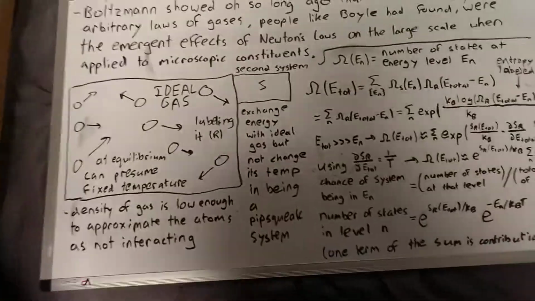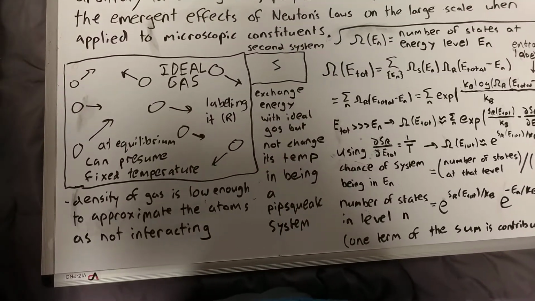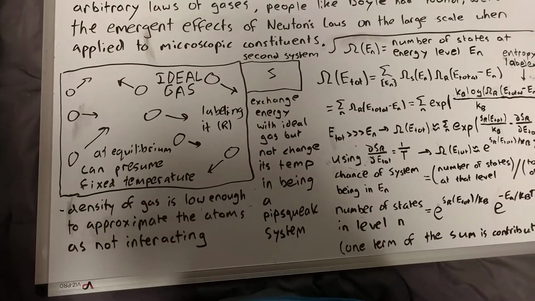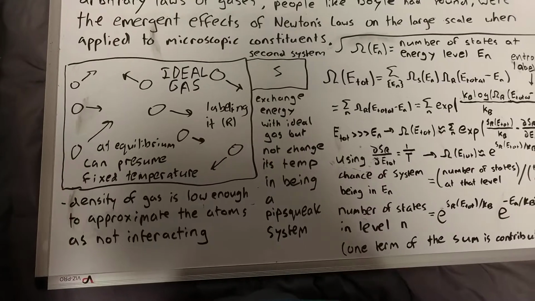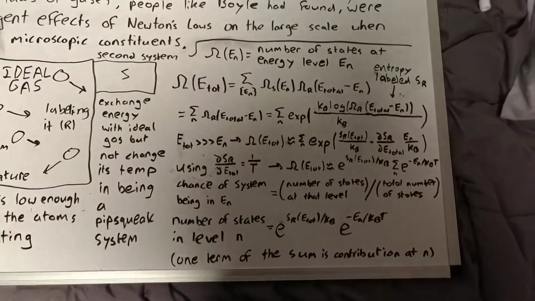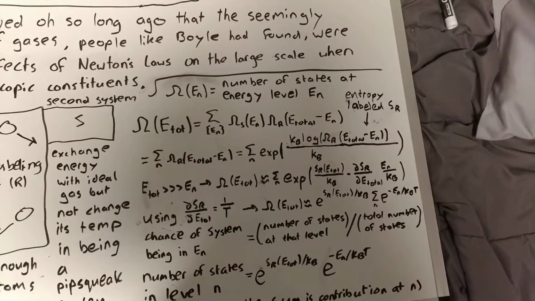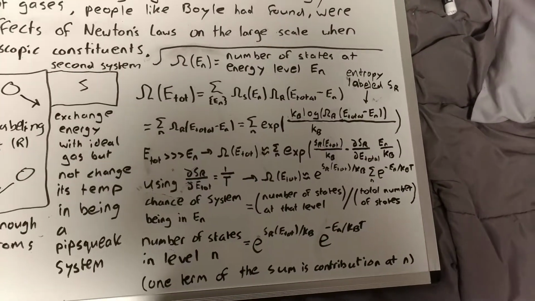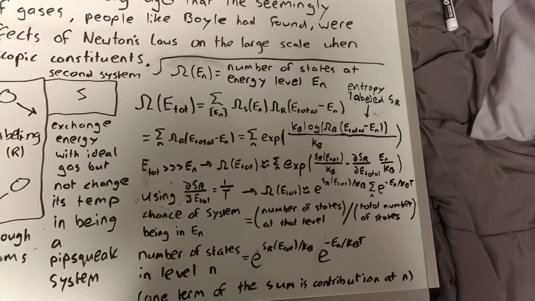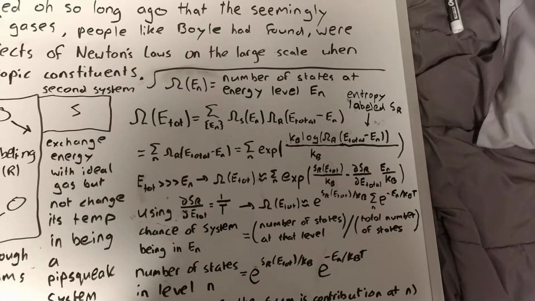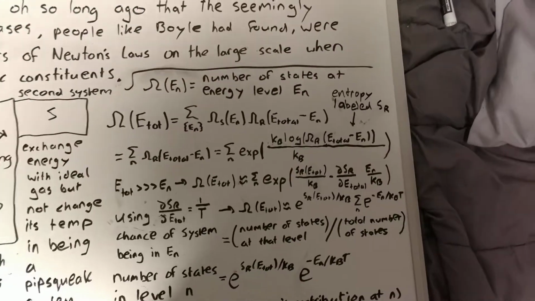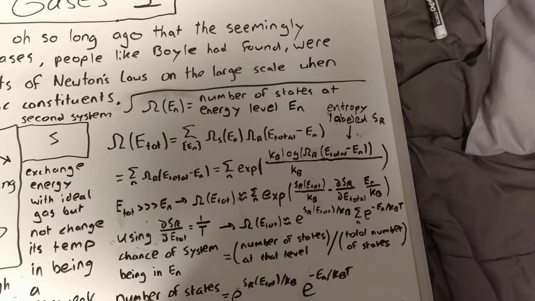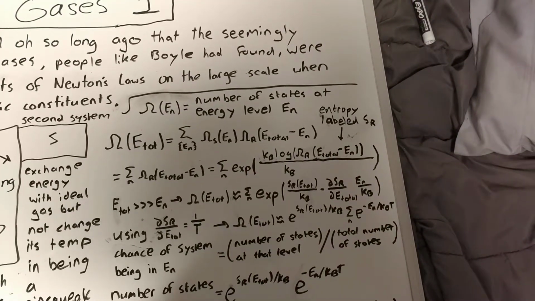So the important thing to consider with this system is the state of a system, which is defined to be its ultimate description, a description of its properties at an instant in time. A way to quantify that is the number of states at a particular energy level. And so we can formally work from there. The number of states at the total energy is just the sum over the energy levels of the products of the number of states of the two systems S and R at the specified energy levels in the parentheses. The system S is assumed to take on discrete energy levels, and the system R is assumed to be large enough that it's more continuous.